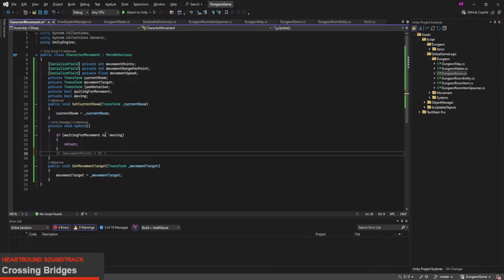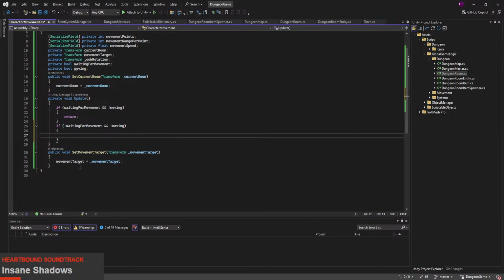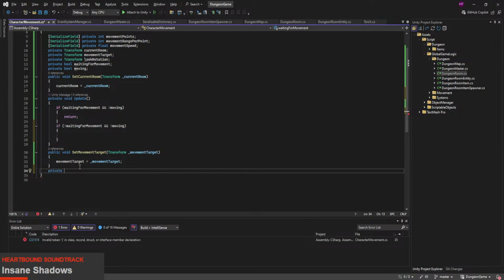Then we go to the next one. If waiting for movement is false and moving is false, we want to generate the movement tags.